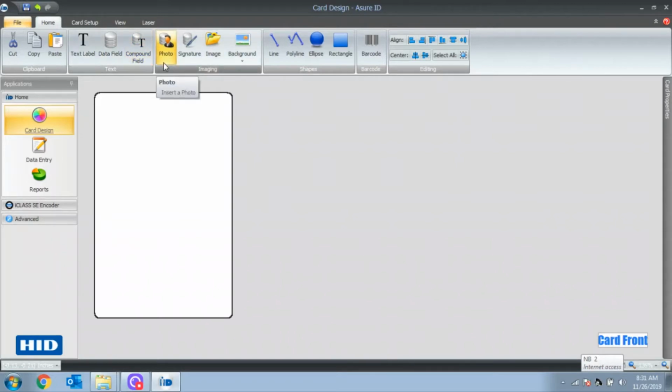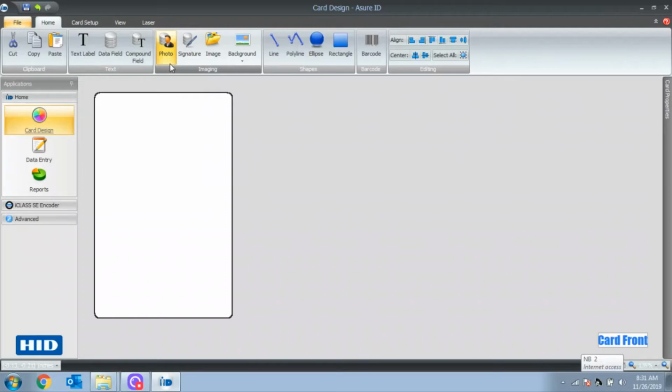Photo. Photo is simply that. It is your photo. It is like a data field because it changes per person. The easiest way to set this up is to create a destination folder as well that you can have your photos in. Most times you save it by their student ID number or employee ID number. That way you can reference that by then, and it'll save that photo as student ID number.jpg. So if you're a school and your district likes to have your photos, you can easily map it back to that folder. So we'll do that.